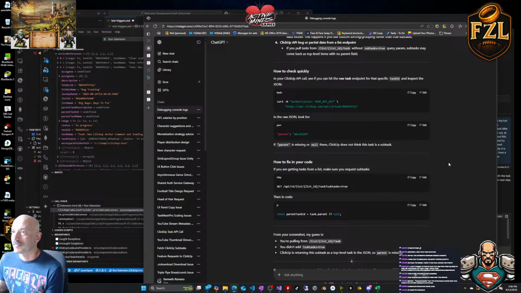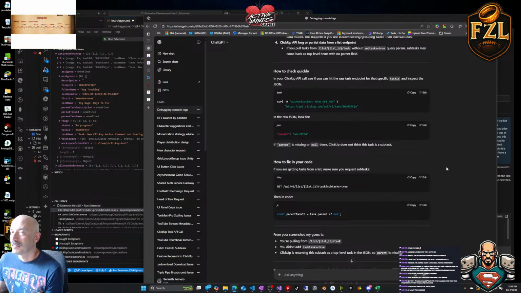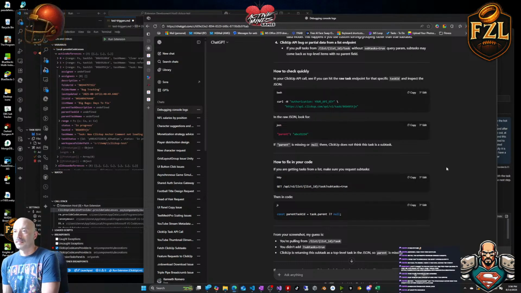If you're getting tasks from a list, make sure you request subtasks. Then in code, from your screenshot, my guess is you're pulling from list ID task. You didn't add.